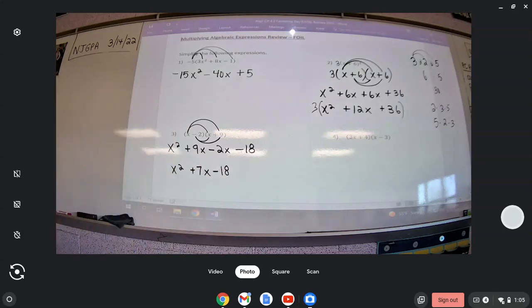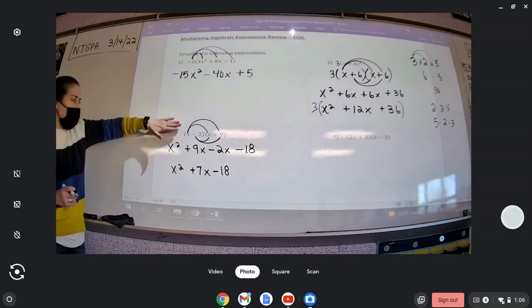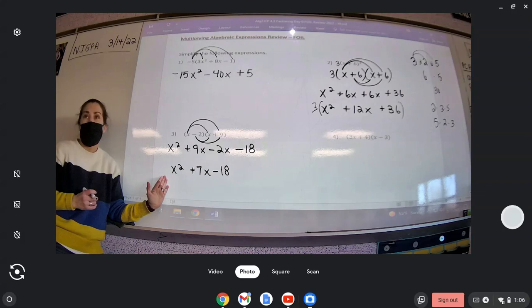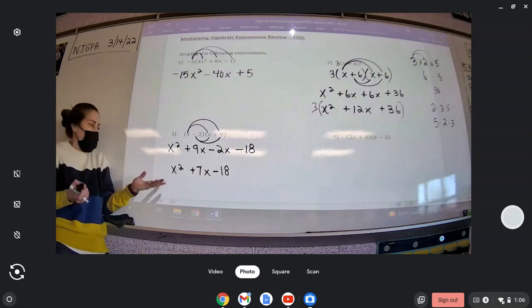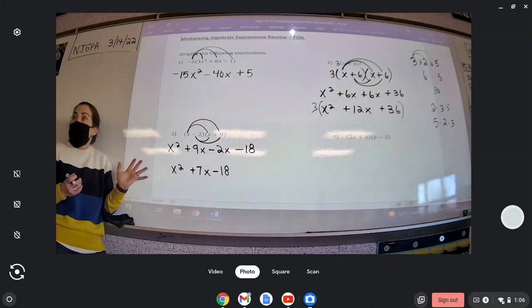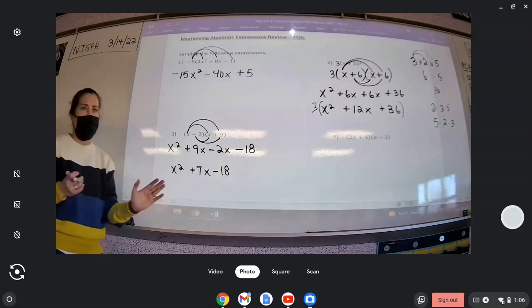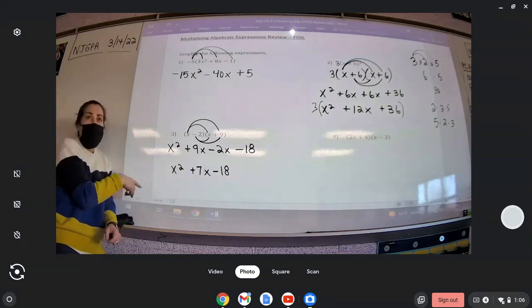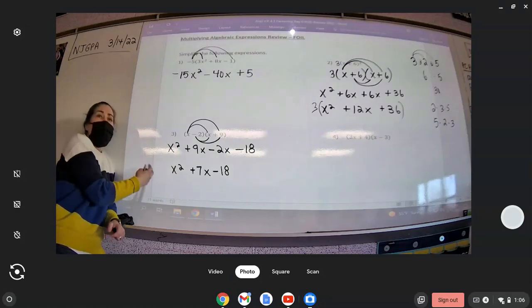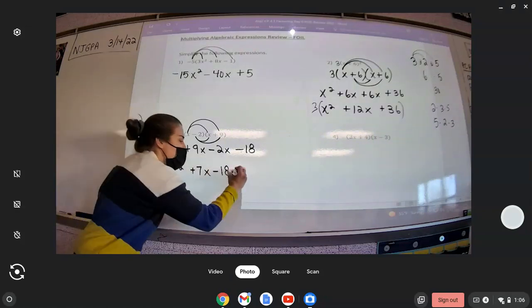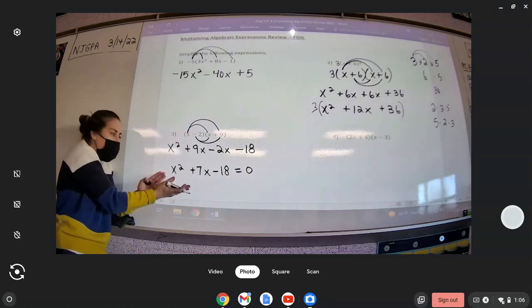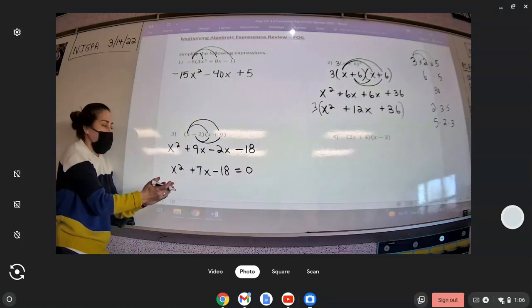Okay, so what's going to happen is when you FOIL, traditionally, you're going to be left with a quadratic expression, right? It's not an equation yet because it's just an expression, but it's just like our ax squared plus bx plus c. So the next thing we have to be able to do is solve quadratic equations. Normally when you solve a quadratic equation, you're going to set it equal to 0 and solve it for x. Well, how do I begin to solve this for x?